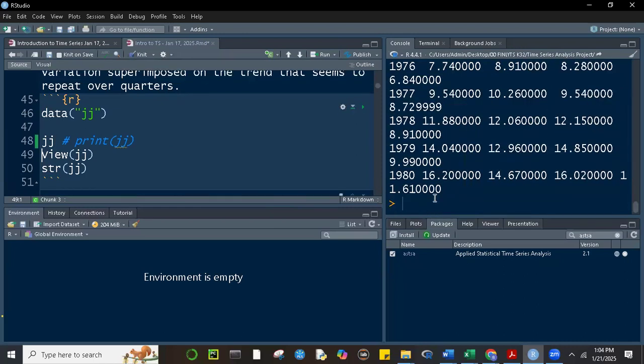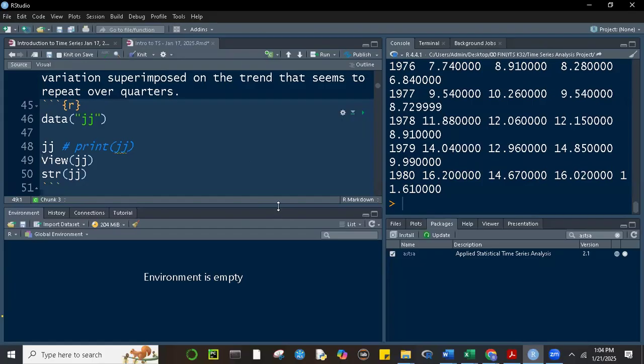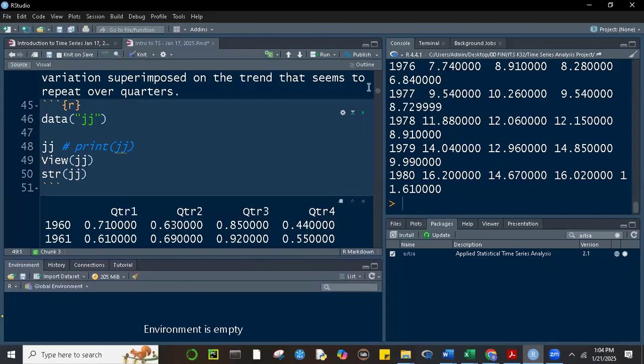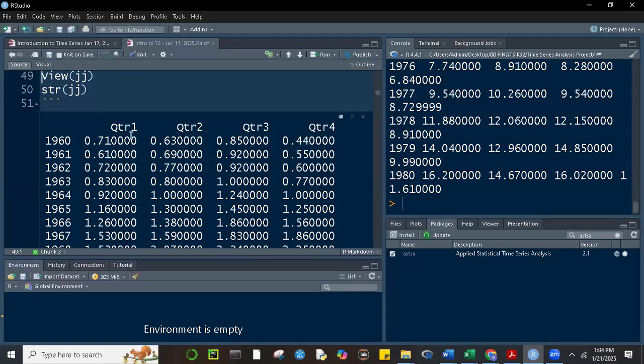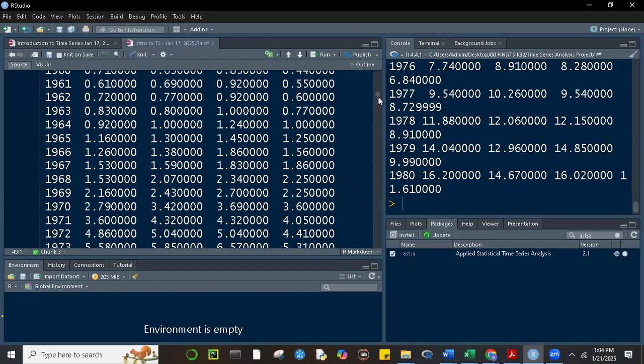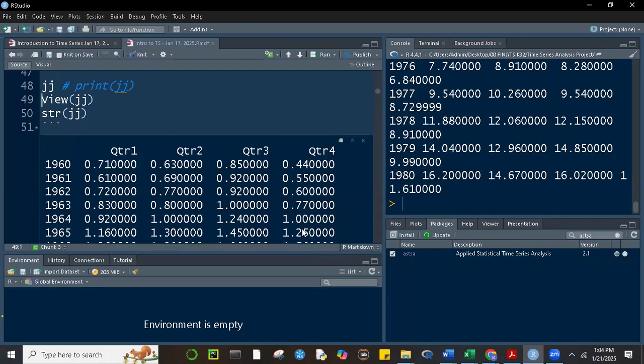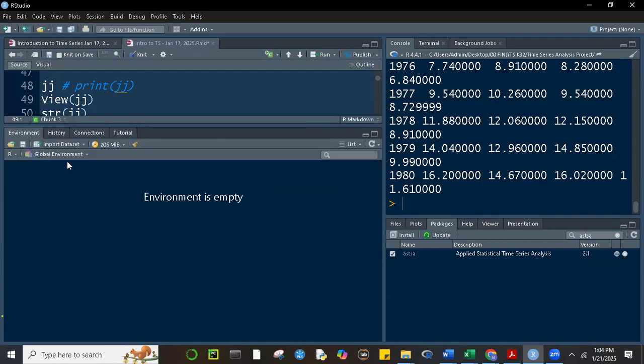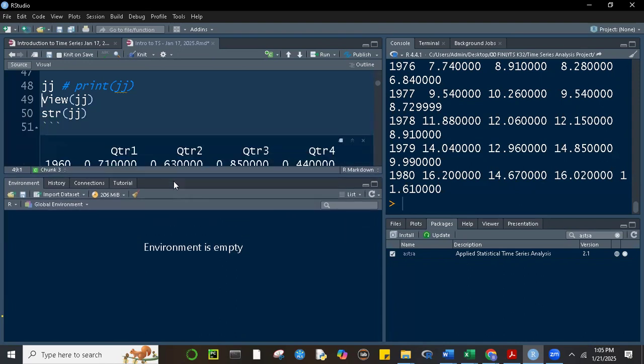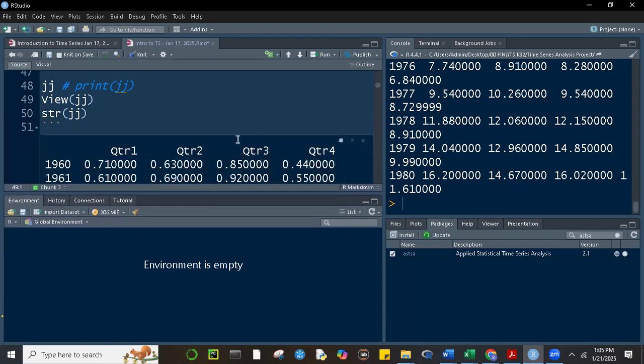Control Enter. Notice that the elements of the data were printed there. So this is JJ. It contains quarterly data from 1960 to 1980. That's your quarterly data. However, there was no object created as JJ here. So this was a question in the previous section. So no object JJ.